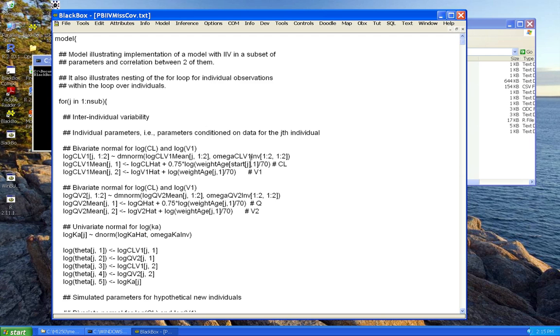What I've done instead is the equivalent. Instead of picking off the baseline weight and age within BUGS, I picked it off within R and only passed one value of weight and age for each individual, since we never actually use any of the other values in the model anyway. So that's why you just see a J here. And this is probably a good point to pull up the R script so you see where that's happening.